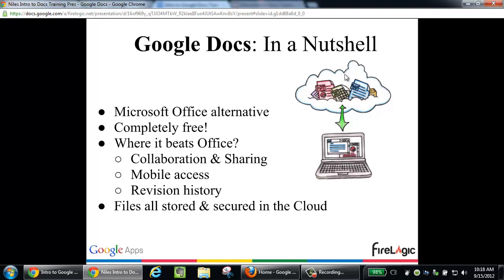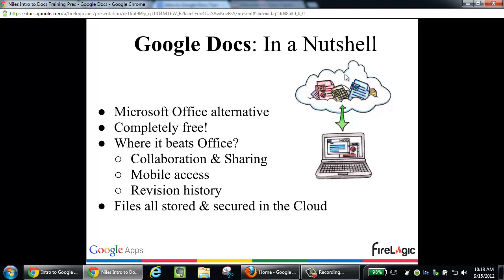We run the majority of our documents at our company already in Google Docs. We don't even use Office very much anymore. So it's safe for us. I have many other offices and organizations that use it on a daily basis. I'd say it's not 100% mature yet, but it's definitely getting there.